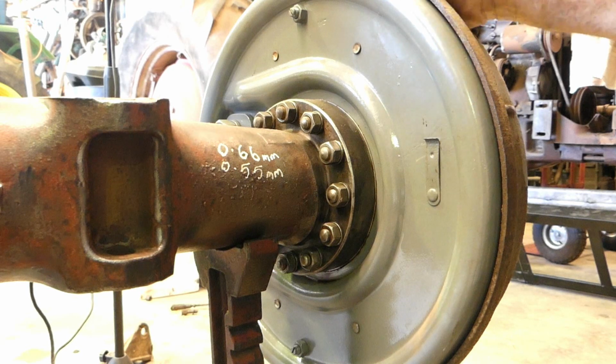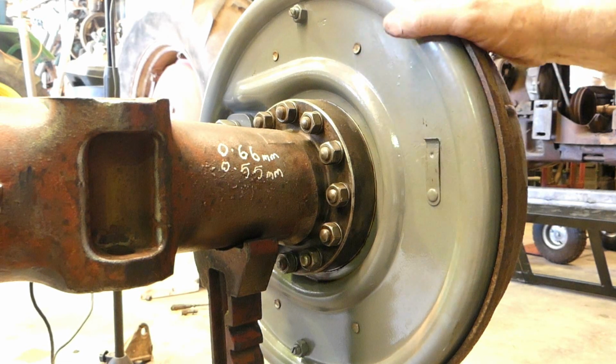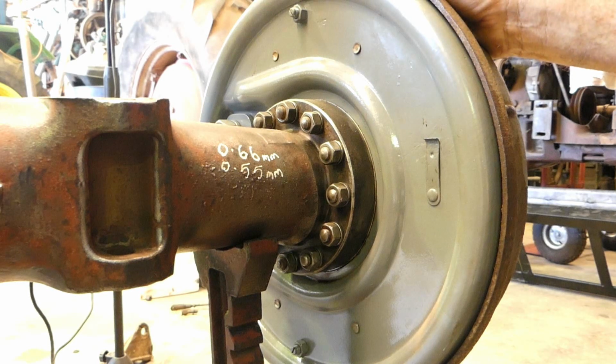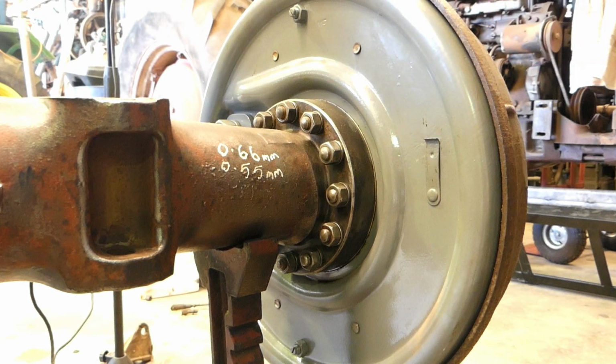We're going to do the same on the other side, but then once we know that the brakes are adjusted the same left to right on the wheel here, well then we can actually adjust the brake rod going up to the front, so we know we have the pedals even and things like that. So okay, that's it. Let's move on, find something else to do.